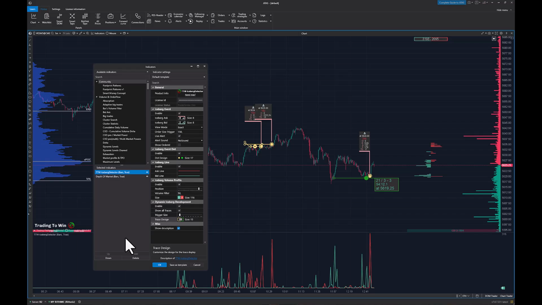Remember to experiment with these settings along with your strategy to find what works best for you. Spotting iceberg orders isn't a magic bullet, but it's an additional piece of the order flow puzzle. Adding the TTW Iceberg Detector to your ATAS toolkit can provide additional insights into market dynamics that many traders miss.